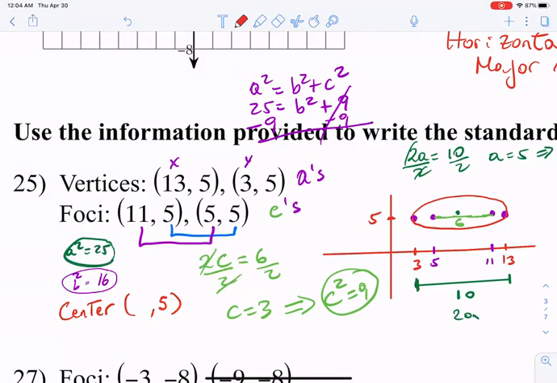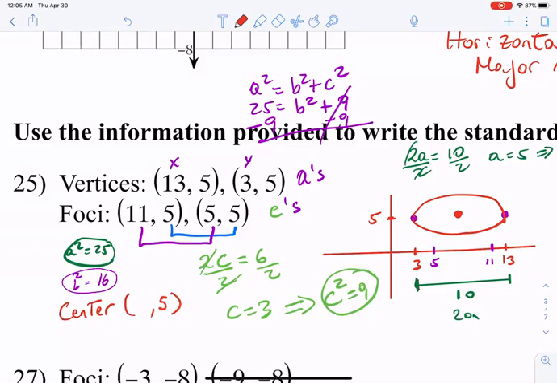If I count from 3 to 5, let me erase that so I can explain to you clearly what I mean. So you have this picture, right? That was an ugly picture, by the way. So if you have this situation, right? And let's forget about the foci for a moment. We don't need the foci. So if I think about what is in between these 2 points, well, the 5 you know is fixed, but we need to find out what's the x value.